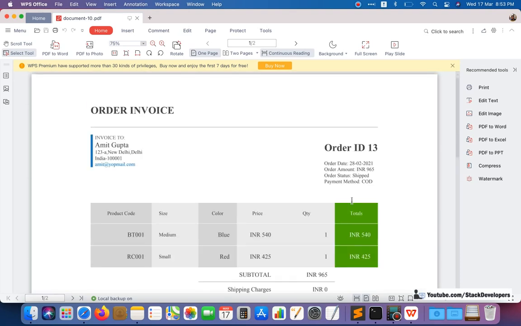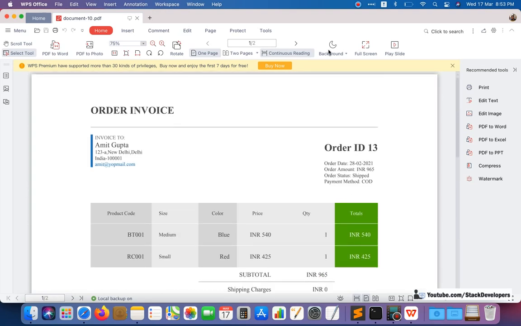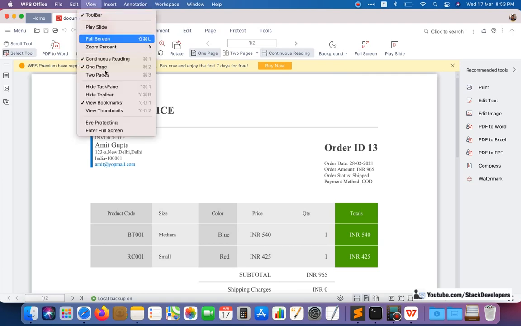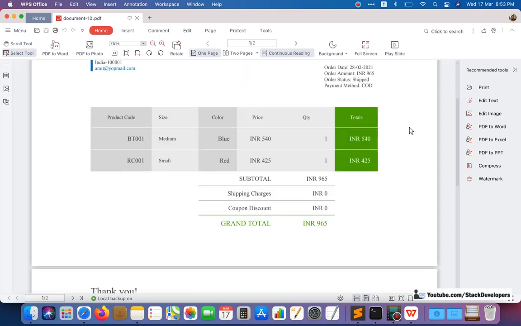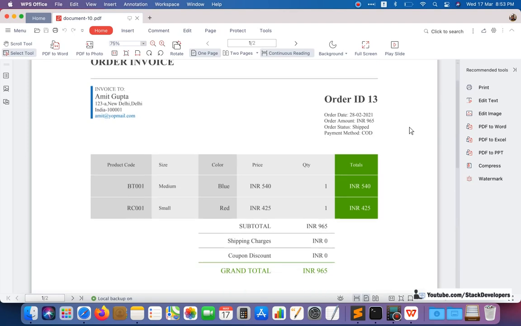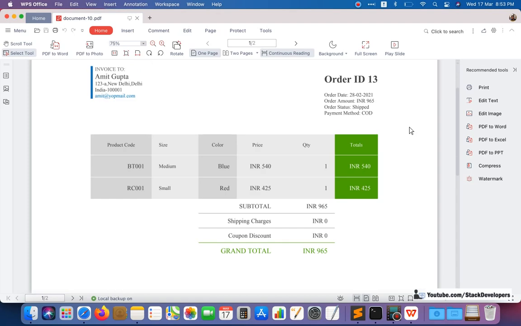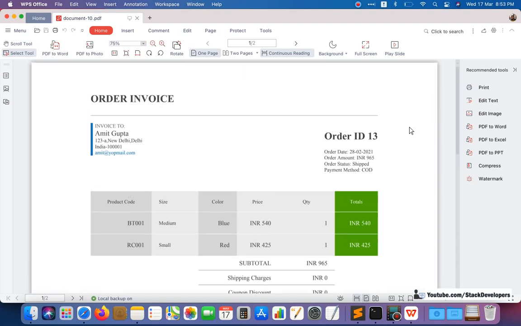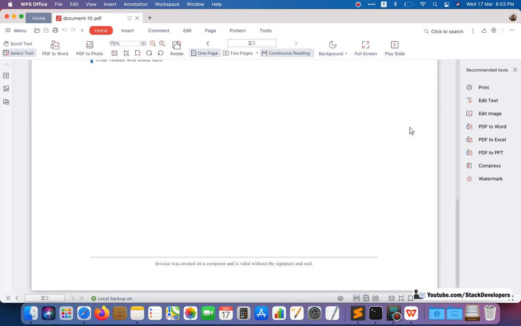Okay, so it seems to be fine. Here I am going to open some more layout. Okay, so the invoice seems to be fine here, but if you want to make it in one page, you can also do it.